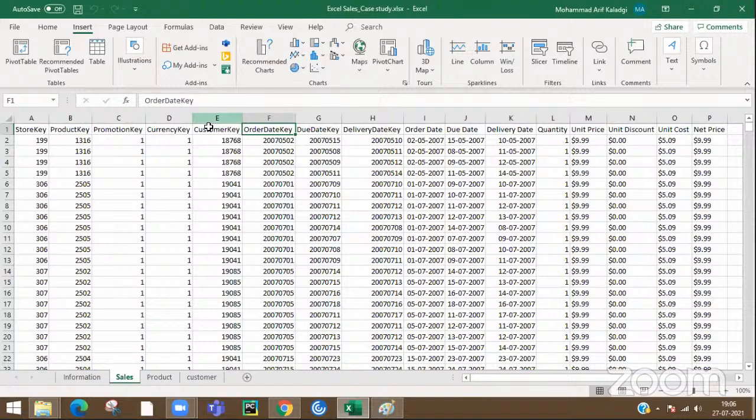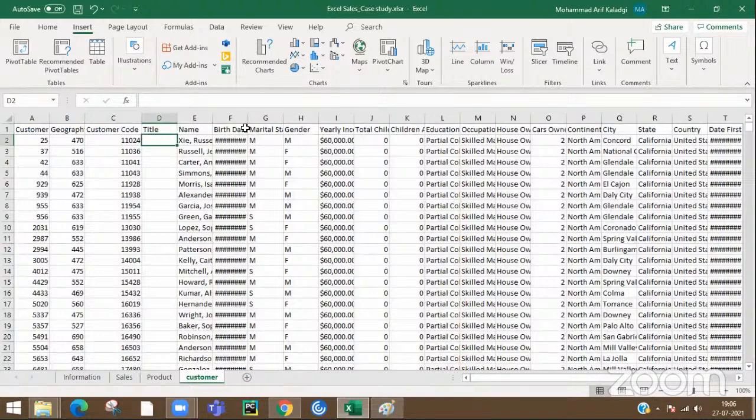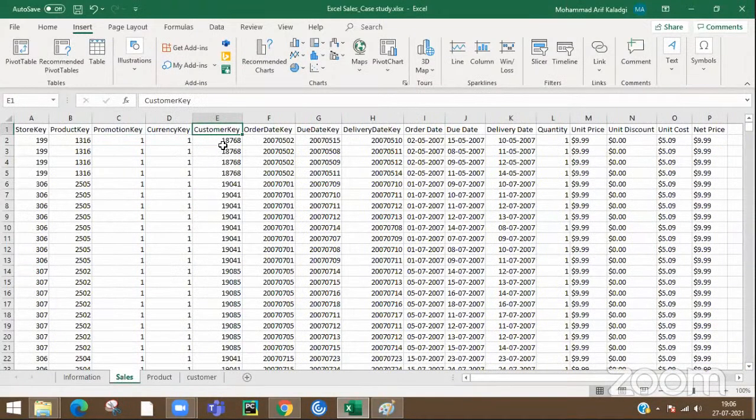See, customer key I have. So I have customer key here also. Customer code is there, but what do we mean by customer key? Customer code, and in the sales table customer key. Yes, both are same for me in this case. I will treat them both same.